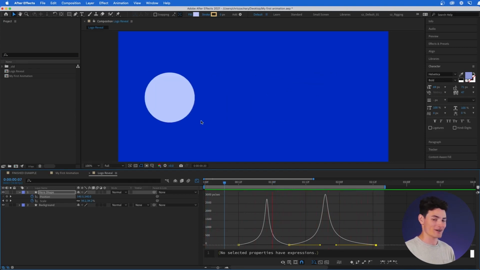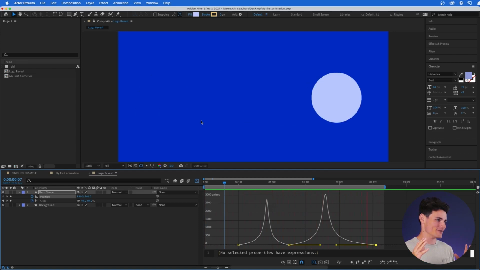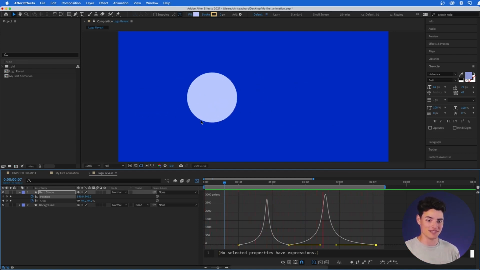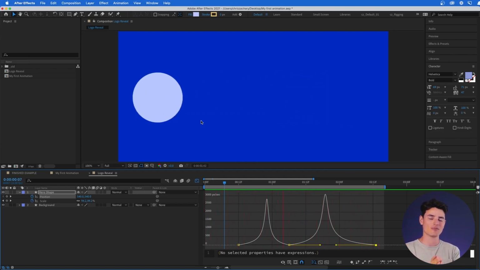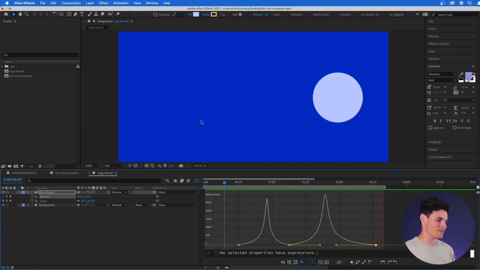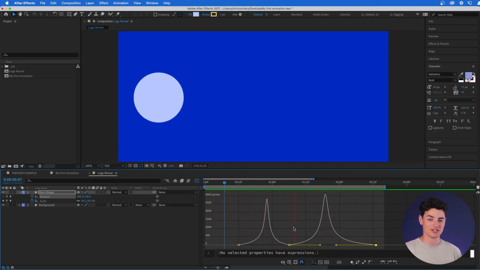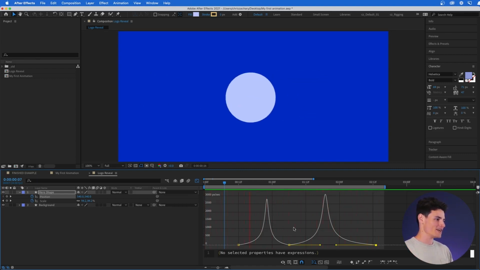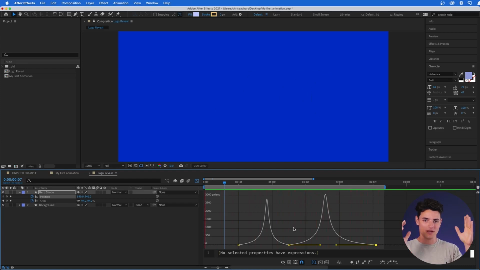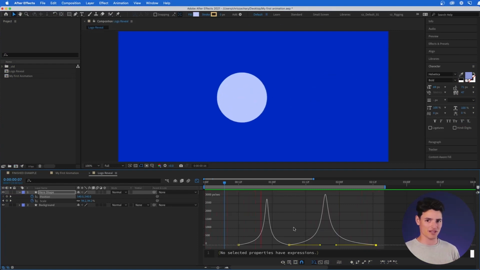It does. Okay, that's looking a lot better, and it's really exciting for me to be sharing this with you because I wish I learned the graph editor so much earlier in my After Effects career. It might intimidate you, but just by pulling those yellow handles out, just by adjusting those curves a little bit, we have this animation that went from super ugly and robotic to really smooth and polished looking in just a few clicks.